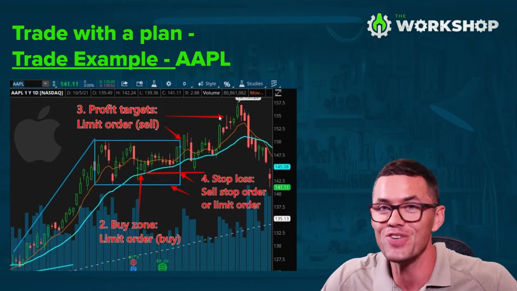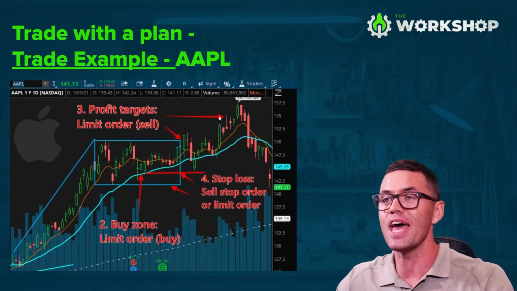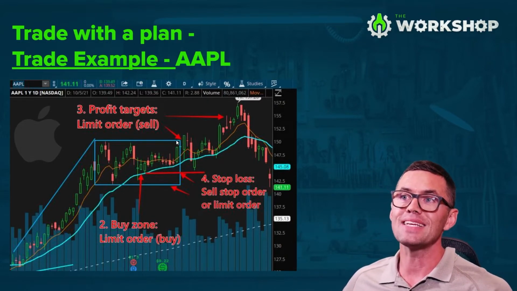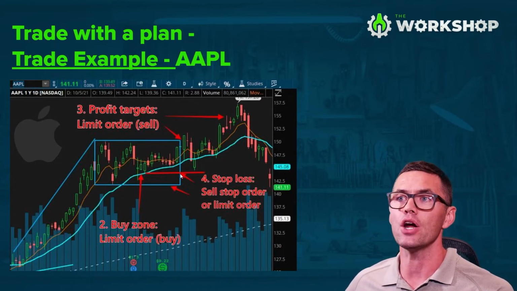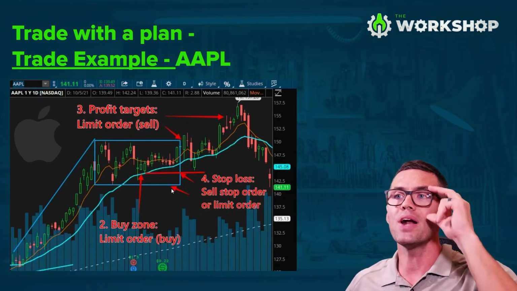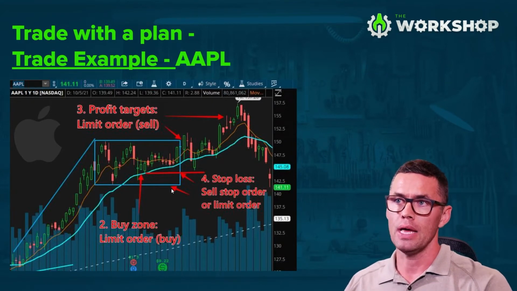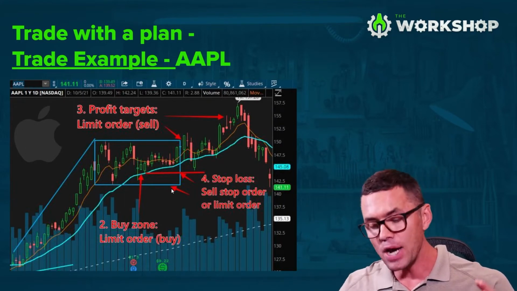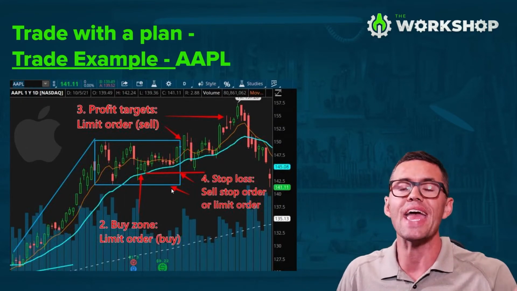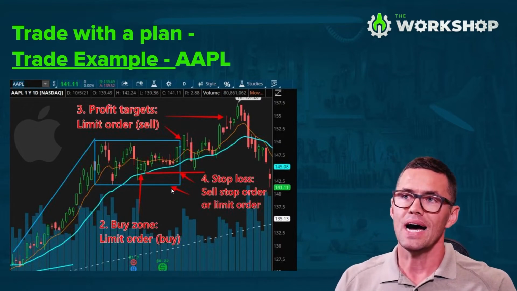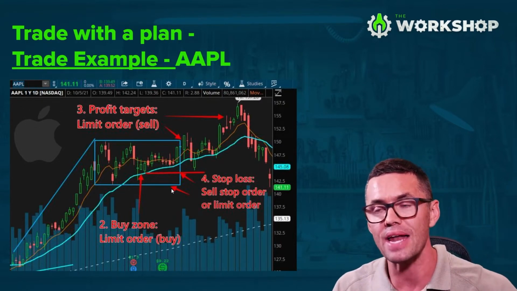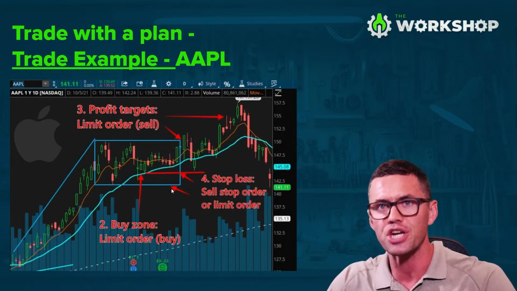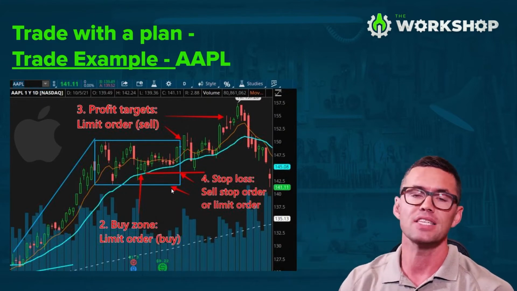Whatever you do, where you don't want to stare at screens all day, you have these things waiting. Or let's say it breaks. With this one, it didn't. But let's say it broke here, or here, you can put in a stop loss order, meaning it sells at market once it hits that price. I don't often use these. I usually just create an alert to tell me it has broken that. But if you want to really protect yourself from a flush in the market, stop loss is the best way to go about it.